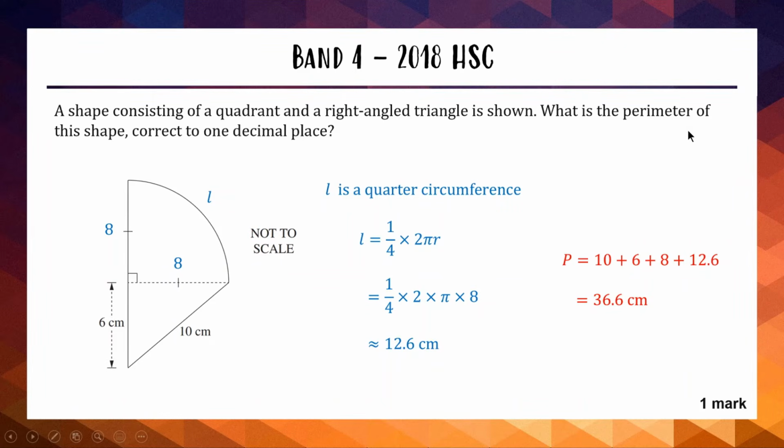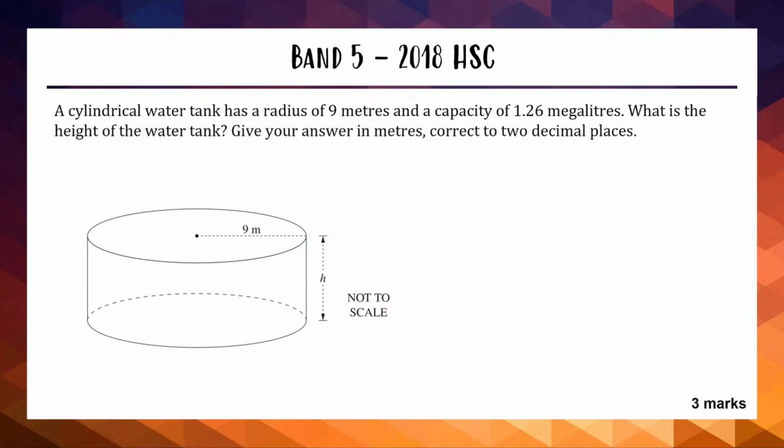Okay, there's band 4 done. Let's get on to the really, really challenging ones now, starting with the band 5 question. This one, once again, is from 2018. So the last 3 questions have all been from the 2018 HSC paper, which goes to show you that just one year 11 topic can have multiple questions in the HSC. So you've got to cover as much content as you can from both year 12 and year 11.